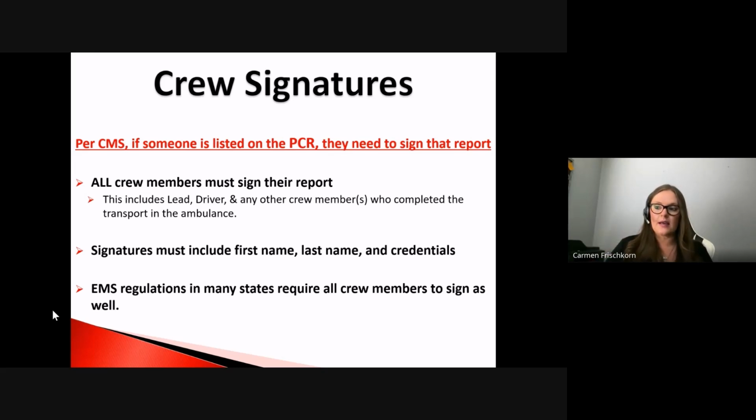What we've encountered is multiple people being multiple things on the same run. Or maybe somebody's listed as an EMT as the lead, but there are ALS interventions being done. Obviously, those can't be billed, because an EMT is not going to be performing ALS interventions, right? So we need to make sure that all of the roles are in there and chosen appropriately for each different run, please. And I'll say that's honestly the biggest challenge we've encountered with your department. That is saying something, because that is pretty good. That's the biggest challenge, so that's awesome.